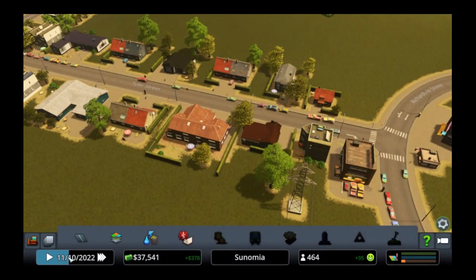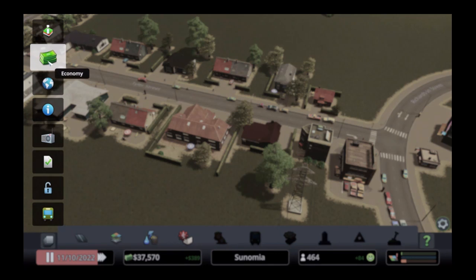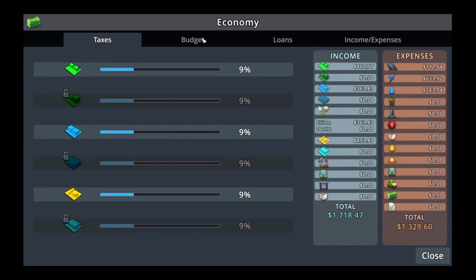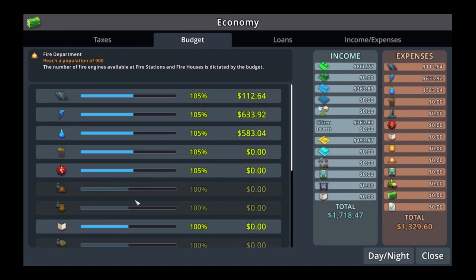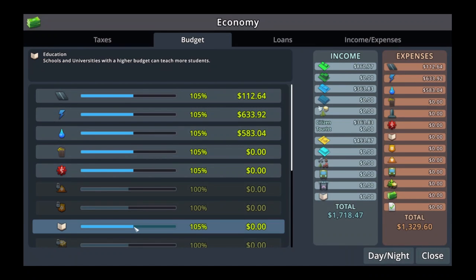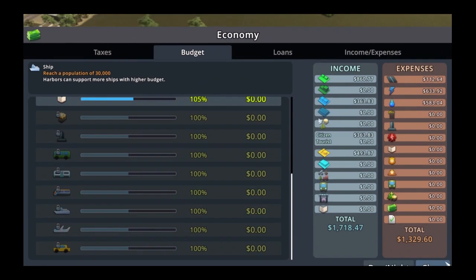Perfect. But first, what are we going to do? Radial menu. Up to economy. And then we are going to go to budget, and we are going to increase everything by 5%. Everything. No, not 6. Perfect. That's all.